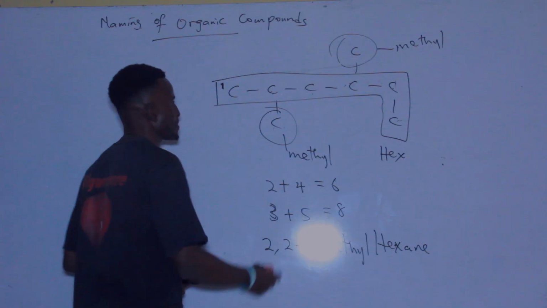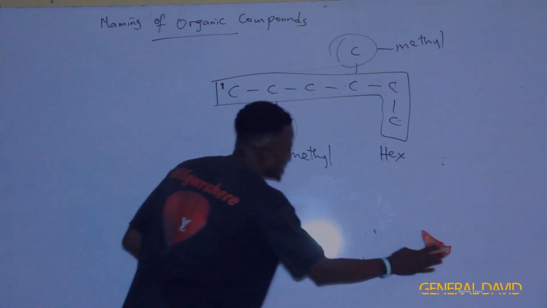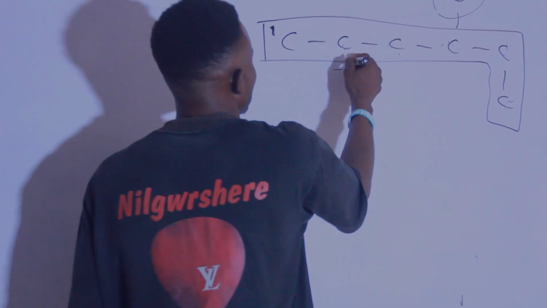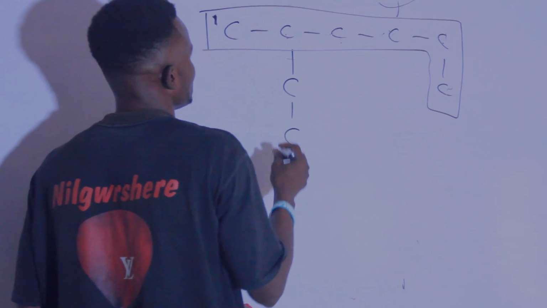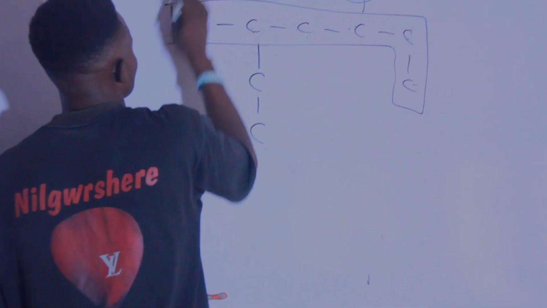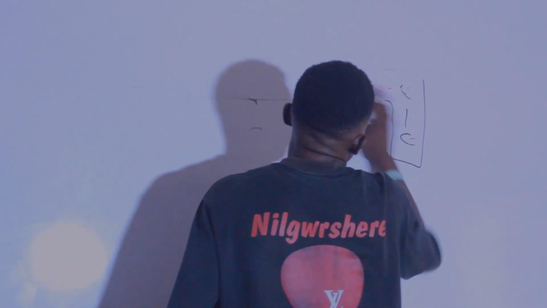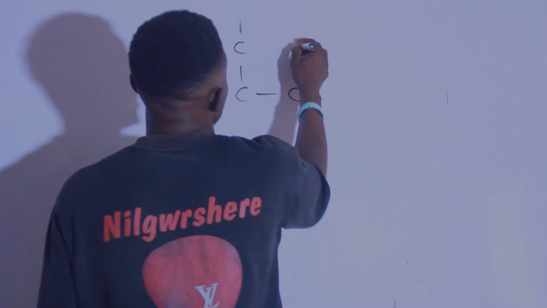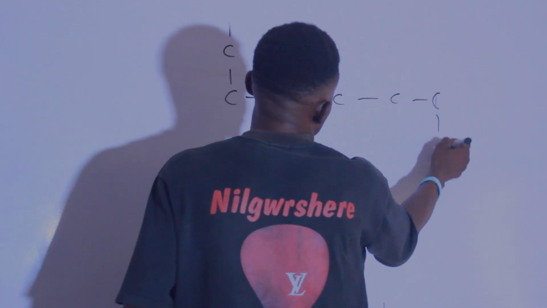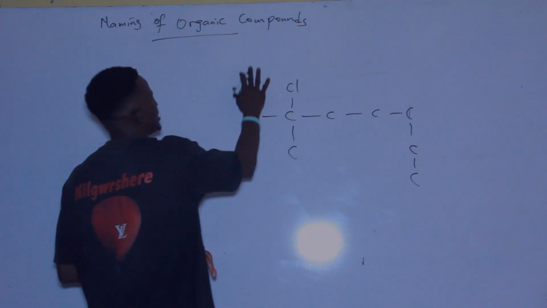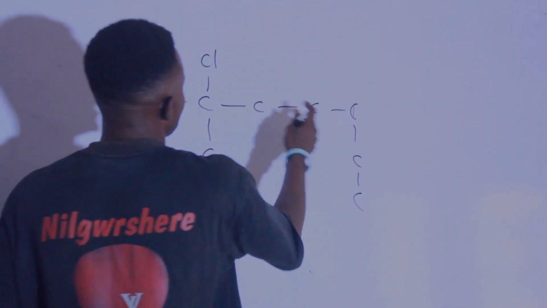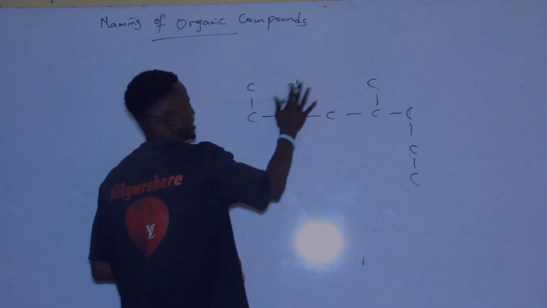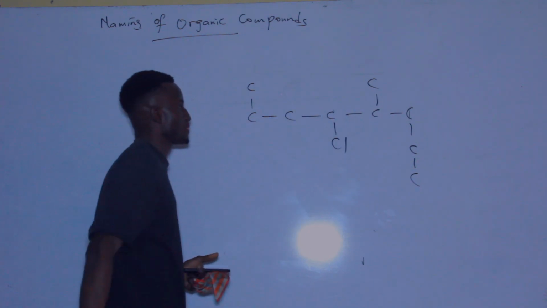Then the case 3 says, what if we have the presence of ligands that are not of the same category? Let's say you have something like this. You have C here. You have another C here. Let me draw another structure. You have something like this. CC. You have chlorine here. You have the carbon. You have another one here. Let's say you have one here. Now, if you see this very well, let's say you have another one. Let's say you have the methyl here. You have the chlorine here.